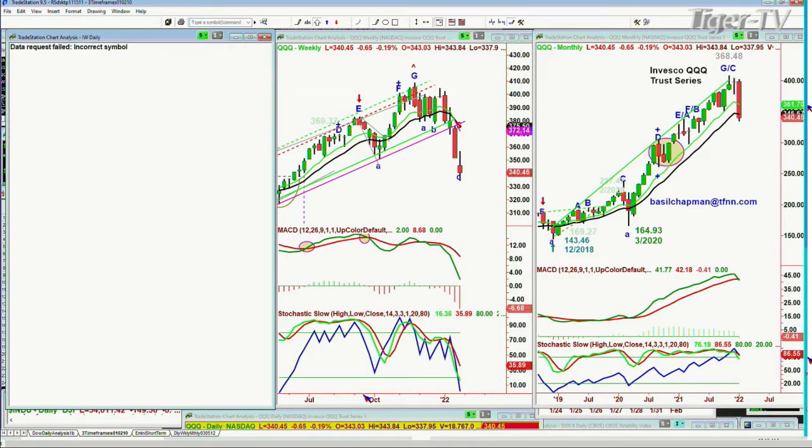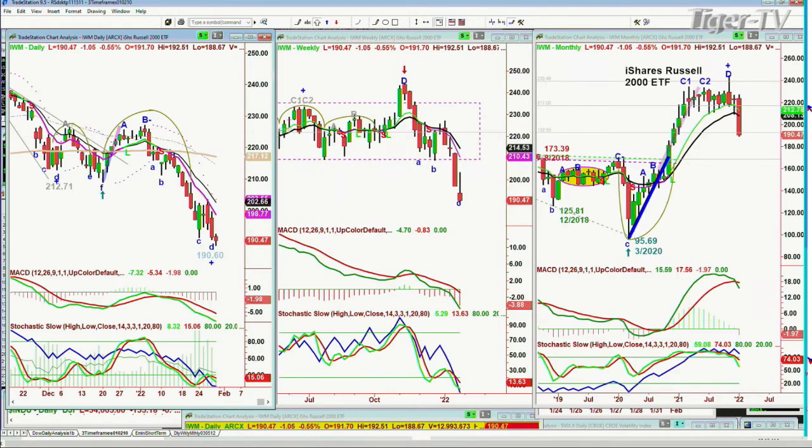So now we're looking at the IWM, the Russell 2000. And what do we see? We see it coming back a little bit. It's only down $1.08 at 119.43. Made a lower low today at 188.67. These are all so oversold. They are ready for — even a bounce that you saw back on the 20th of December came from like 211-ish up to the 226. Even that was a nice percentage bounce. I want to see that today. I want to see the Dow come back — maybe get to a minus 35 at about between 2 and 3 o'clock. That'll say, maybe we can close nicely. That's the IWM.